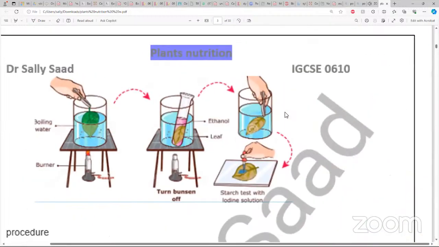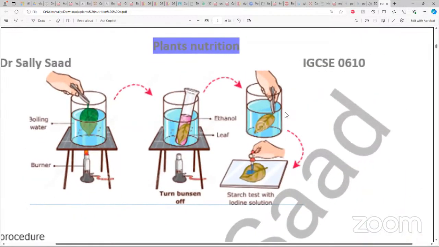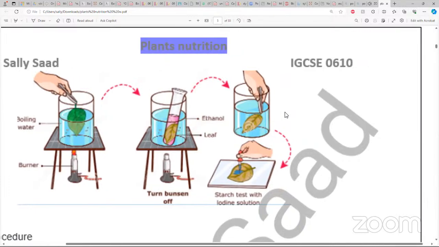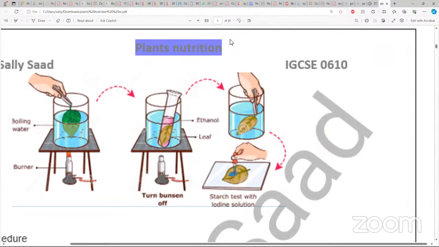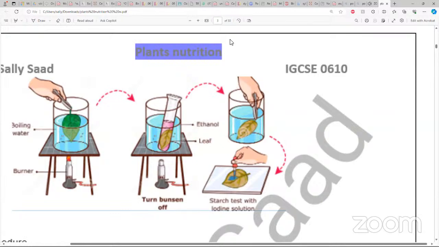Here are the steps to decolorize the leaf. First, put the leaf in boiling water. Then take the leaf from the boiling water and put it in hot ethanol, but not heating it directly. Then we take it out of the ethanol and put it back again in cold water. We put the leaf in hot water to break down the cell membrane so it is easier for the chlorophyll to be extracted, and ethanol extracts the chlorophyll. Then we put it back in water one more time.